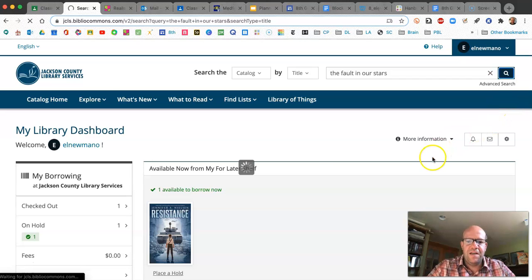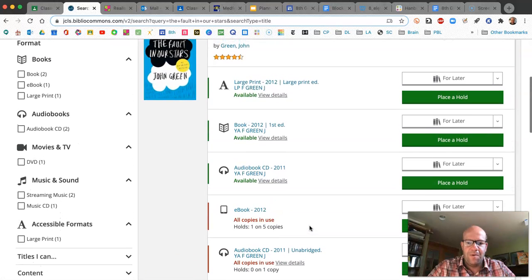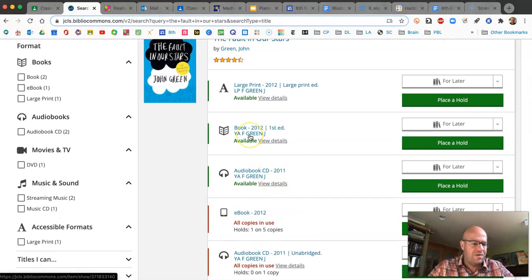What we see that comes up here is that there are lots of these available. There's the standard book. There is an audiobook. And while we're on this topic, an audiobook can count for one book in each genre. So you could listen to a historical fiction audiobook and a fantasy audiobook and a mystery audiobook and a memoir audiobook, and those would all count. Okay.